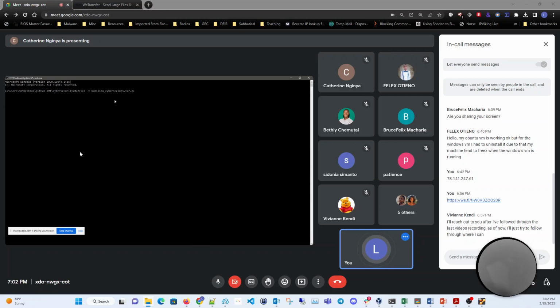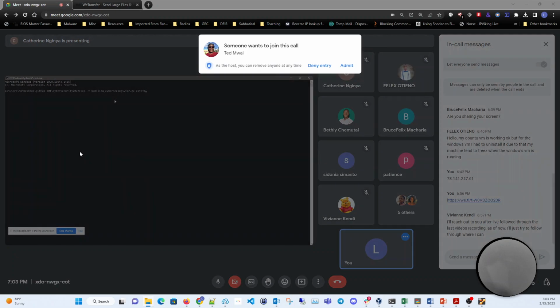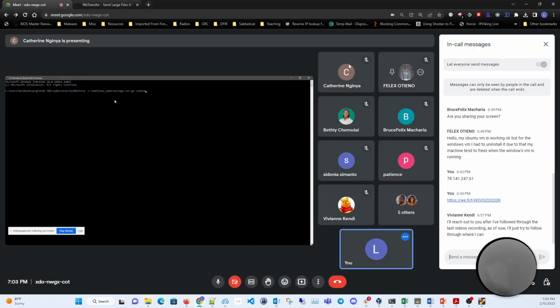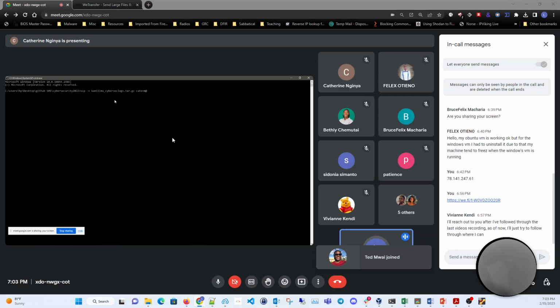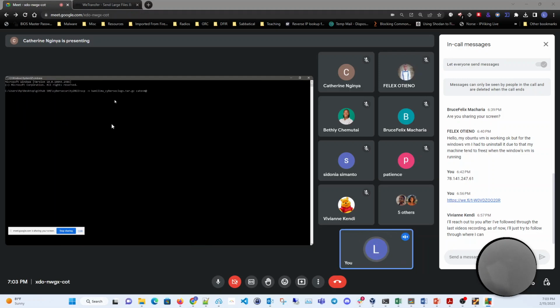Then space, then the username of your machine, that virtual machine, then the symbol @, then give it the IP of your virtual machine.